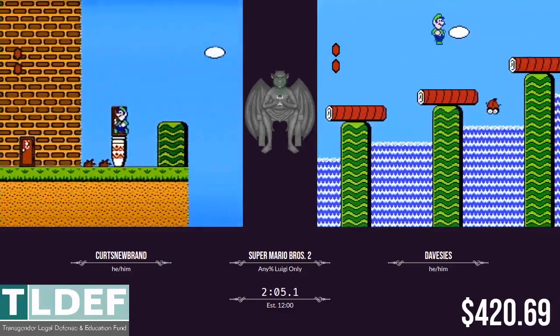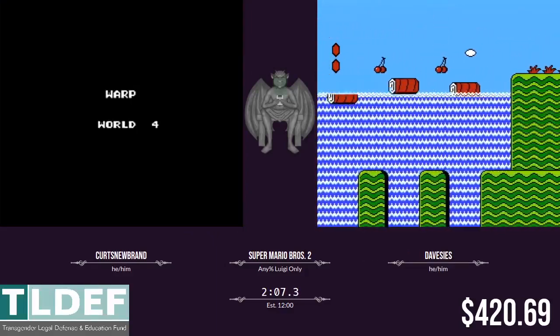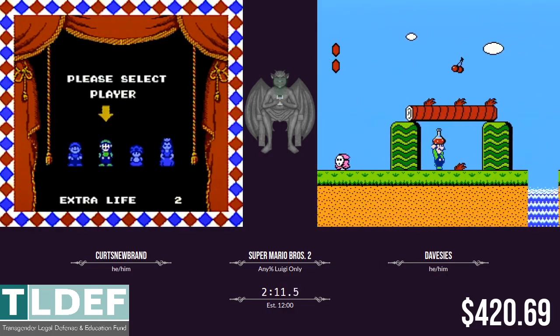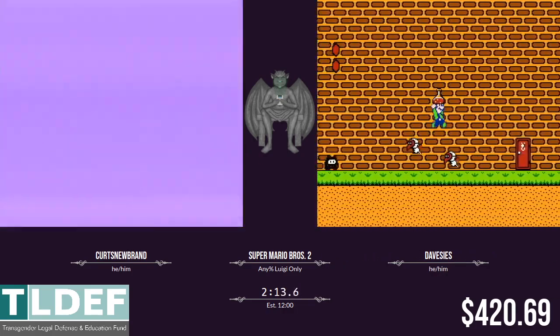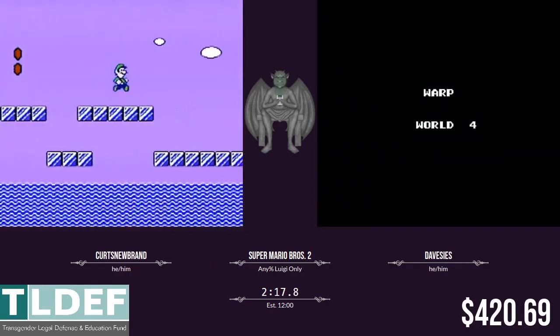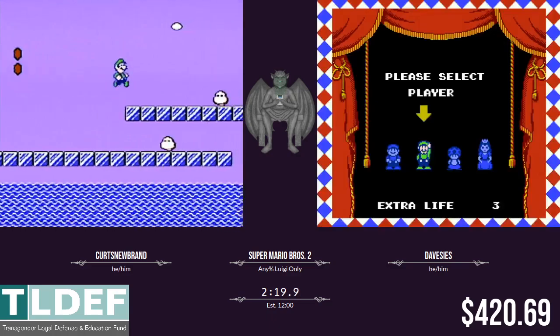And then Kurt just grabbed the potion to throw on that vase, and for some reason, if you go through the door, it takes you to a place called Subcon. You hold down when you're on a vase, specific vases in Subcon, and it warps you forward. So we're off into World 4, into the super slippery world, and Davesy's is just right behind him.